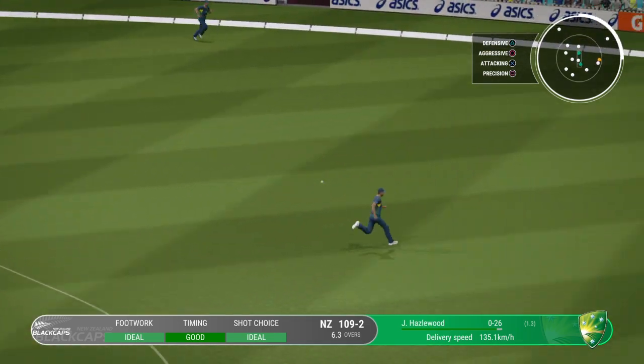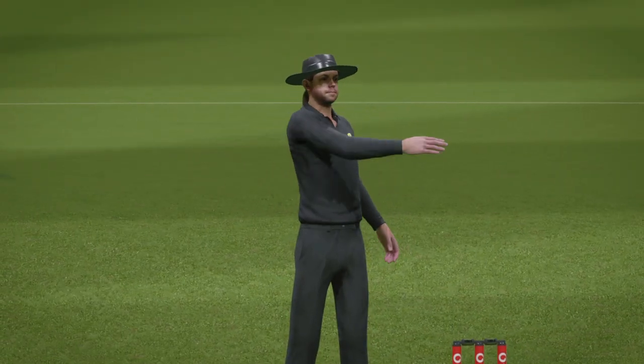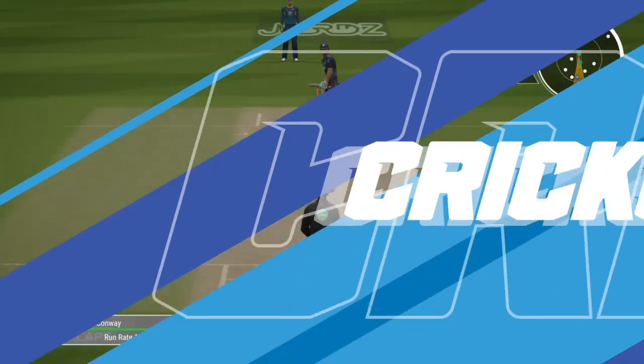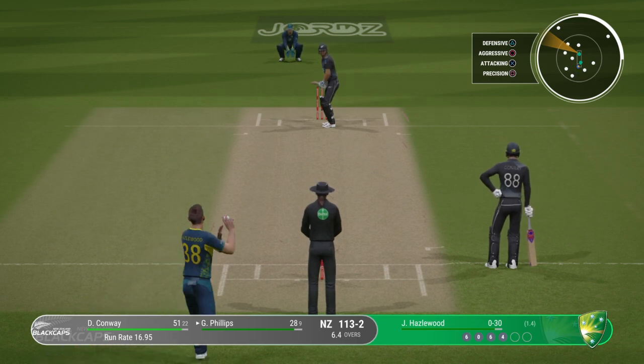Pulled away and into the gap. Could be 4 more. Starting to hit their stride. A fabulous piece of timing, and they're into the 20s. Good contest here at the moment. 4 off the last ball. It'll be interesting to see how the bowler can respond.